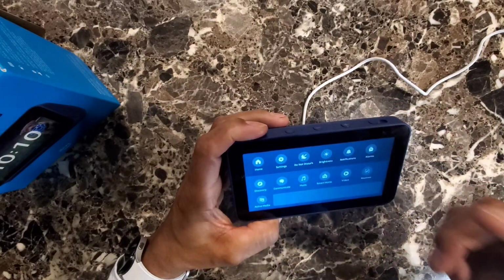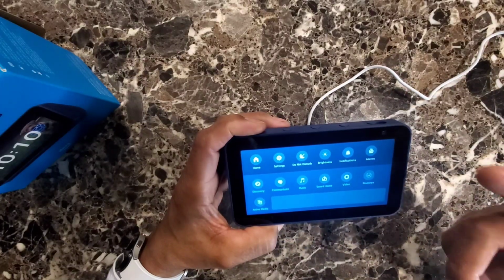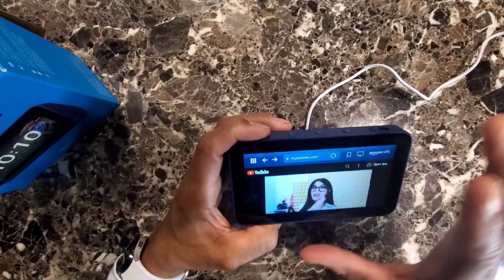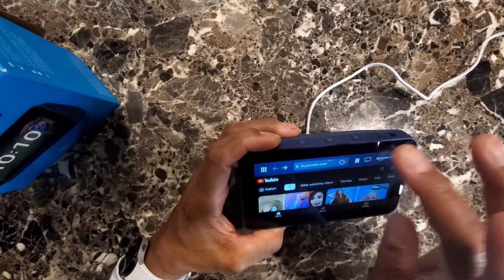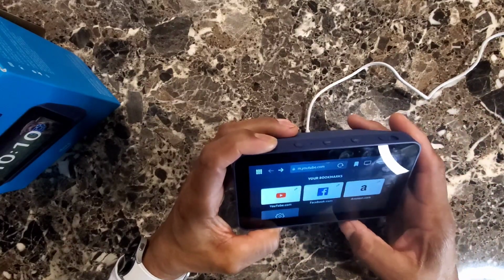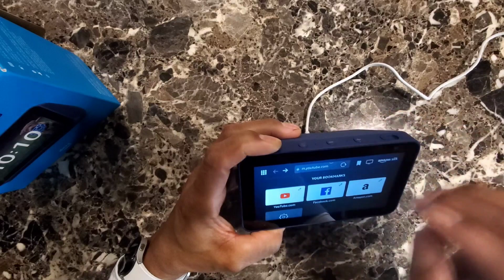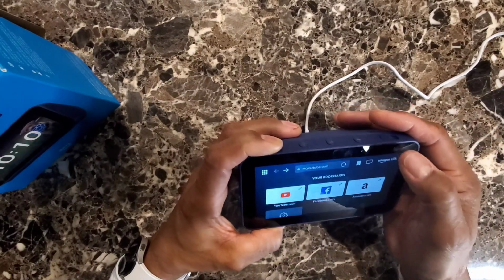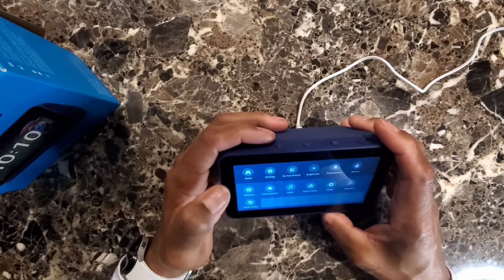So I'm trying to get used to this device, because like I said, this is opening it and this is me just going over some of the things, because I don't know how to quite work it, and getting out and going back. Okay. You have Facebook on here. You have Amazon.com, and you have your settings and everything you can do with this in every option. So let's go back home.